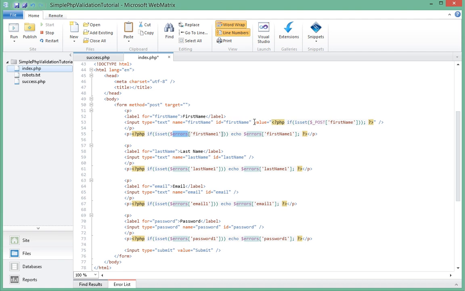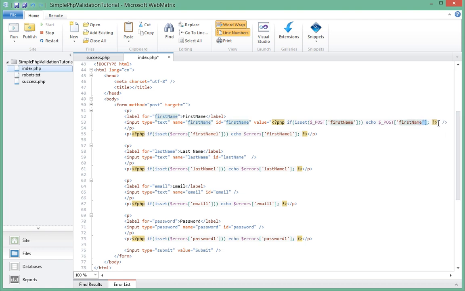Okay, all right, so these value variables over here, I'll just copy that for time's sake and paste it inside each input value, and we'll have to change that. Actually, before we do that, I forgot to output first name. So we say echo $_POST first name.